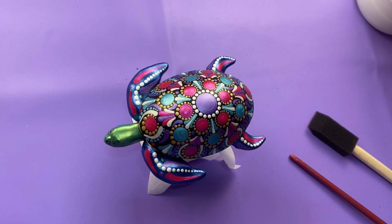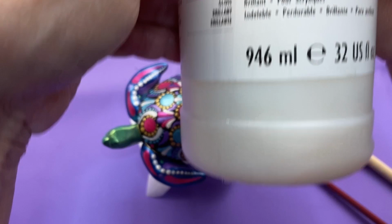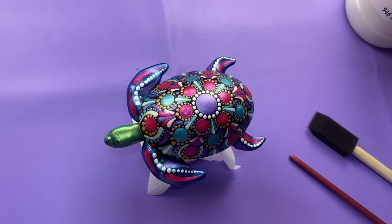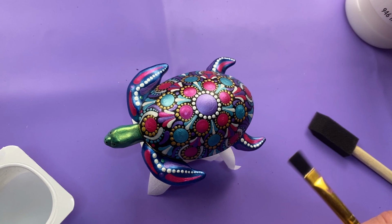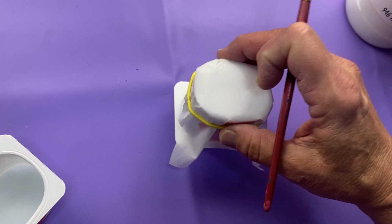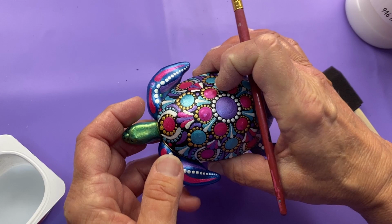Okay, it's that time. It's time to varnish. We're using Liquitex High Gloss Varnish. And I just pour some into my little yogurt container. And because he has so many intricate little spots, I'm going to start with a brush. Normally I would use a foam brush. I've placed parchment paper over top of a yogurt container because it's smaller than what he is, and I don't want any varnish sticking to that, because it'll make a mess of your bottom.